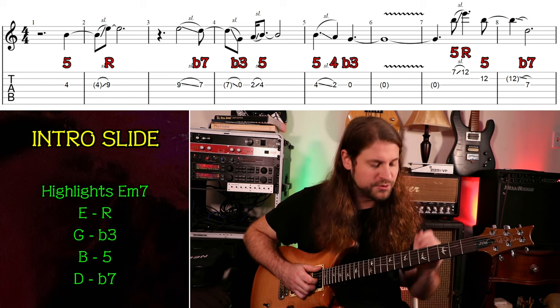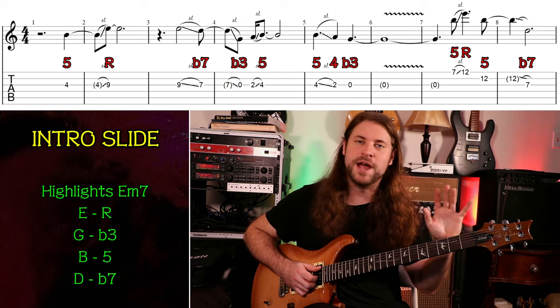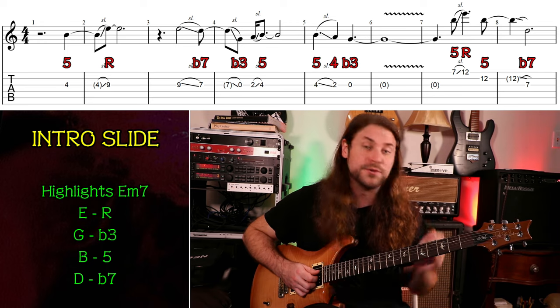So like I said, this is all an E minor seventh. We're not really using the diminished at all. The diminished is basically just resolving, and then we're using the notes of the resolved chord. There's also a bit of call and response happening between this lead and the rhythm part as well.